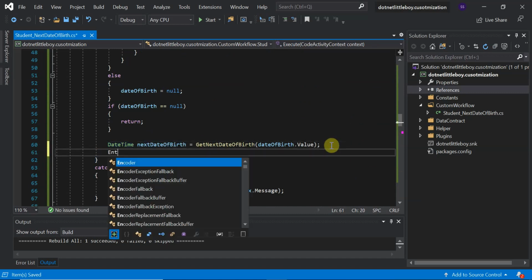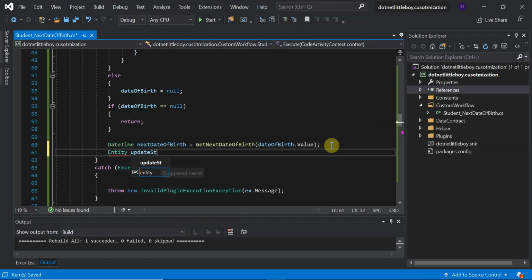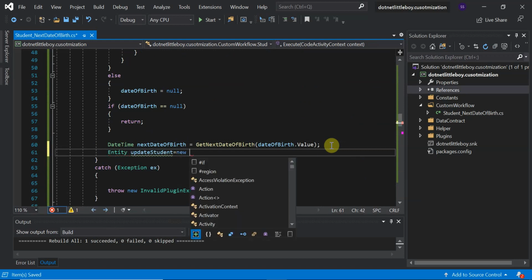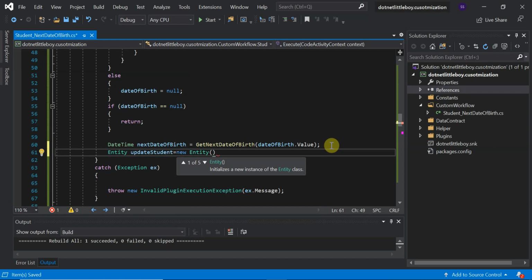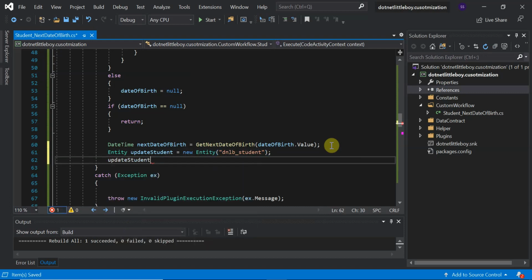Before that, we'll create the entity called update student, a new entity of type dnlb_student, and the update student entity's id equals the student id which we have got.